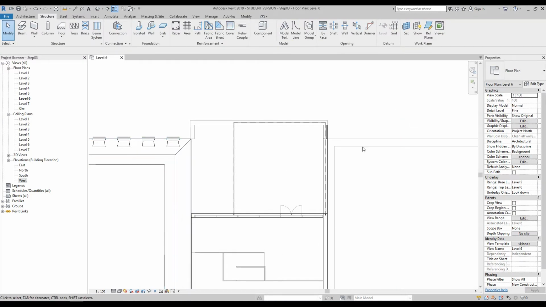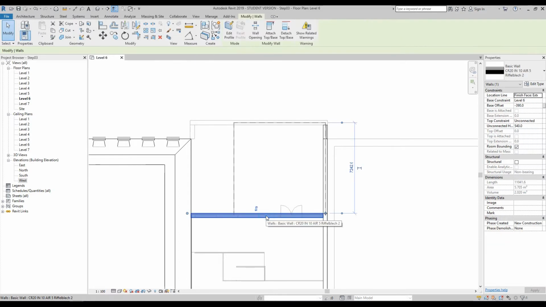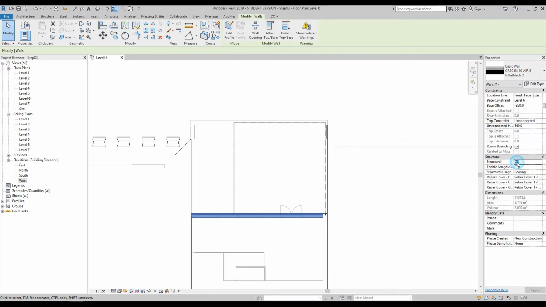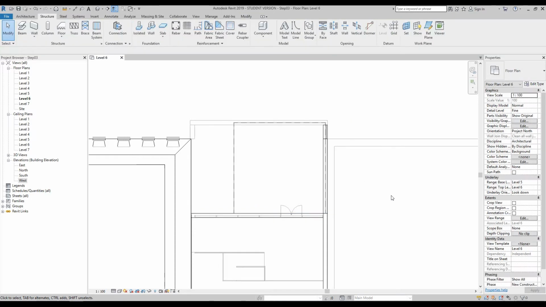The next thing we're going to do is add a beam system, which is here. But before you press that button, I want you to select this wall, and over in the properties palette under structure you'll see a little structural section that has no tick in the box. I want you to tick that, and what that's done is now made that wall structurally bearing, because you can see here structural usage, bearing. We can use a shear or a structural combined, but bearing is absolutely fine. Once you've done that, I want you to press escape.